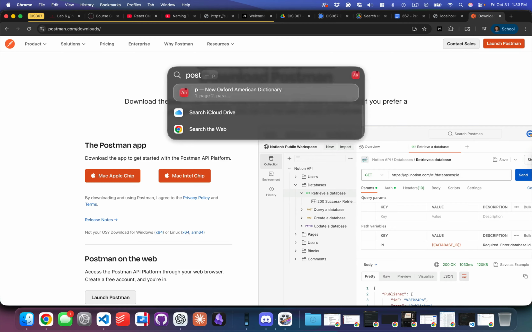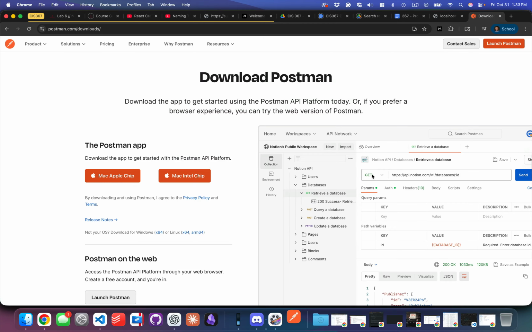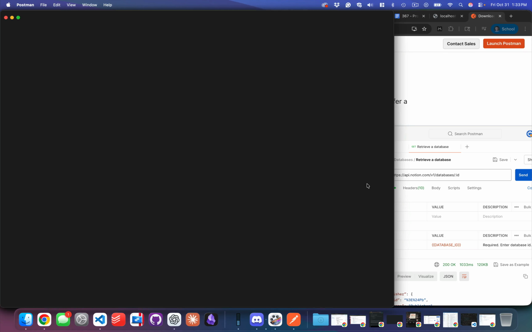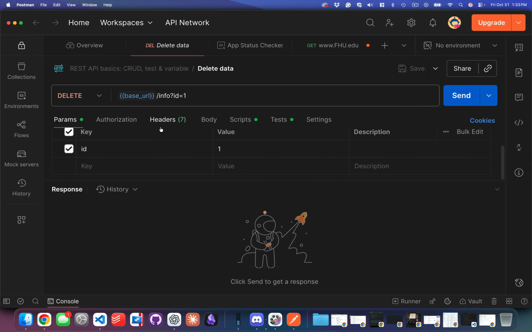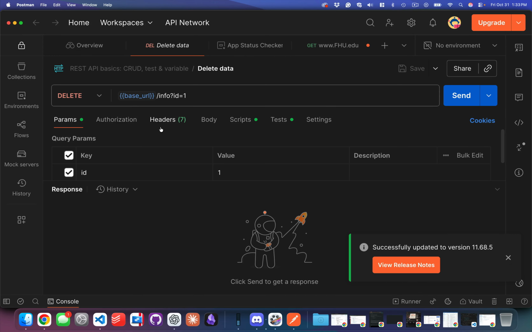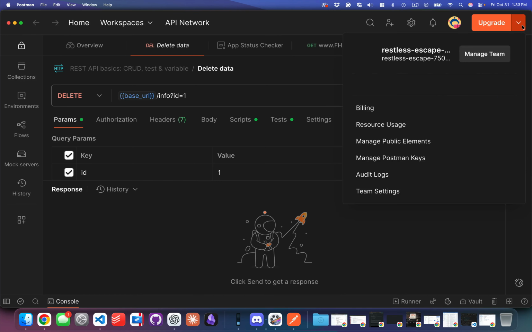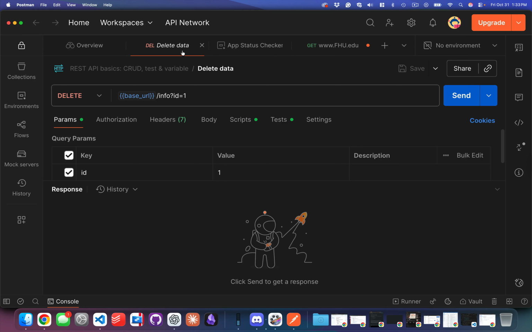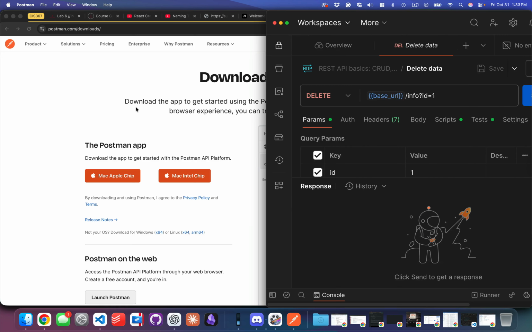So what you're going to get is a program that looks like this. It's not hardly even necessary for what we're doing for this API that only has one GET request. You can always send GET requests really easily through a browser, right? That's what a browser does when you type in the URL into a browser, it sends a GET request. But it is not as easy to send a PUT, POST, or DELETE. Apps like this make it really easy to do this interactively. So go ahead and get that if you don't have it. Okay.